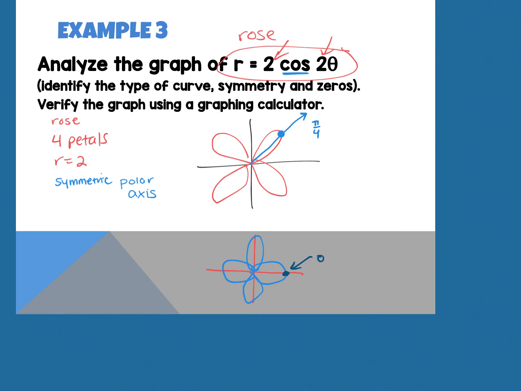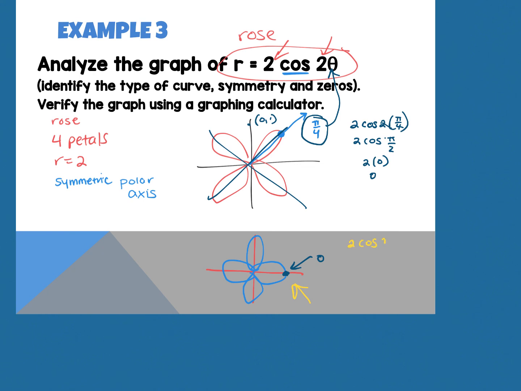So you'll find those by plugging in your points, okay? But think about how it's going to happen. It's either going to be like the top and the bottom, where if I plug in pi over 4 here, 2 cosine 2 times pi over 4 would be 2 cosine pi over 2. At pi over 2, my coordinate point is 0, 1. The cosine there is 0. So my coordinate point there is going to be 0. That means my graph does not look like this. It probably looks like this.